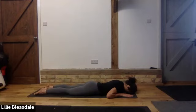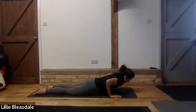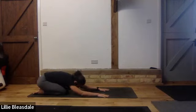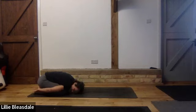Pressing your hands underneath the shoulders now and lifting yourself back all the way into a child's pose, just like a moment ago, bottom to heels, maybe arms stretched forwards, or maybe wrapping around you, curling up tightly into a little ball.